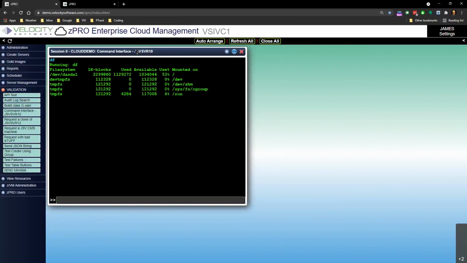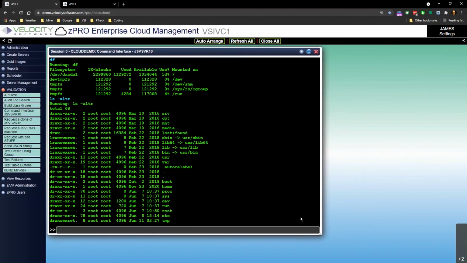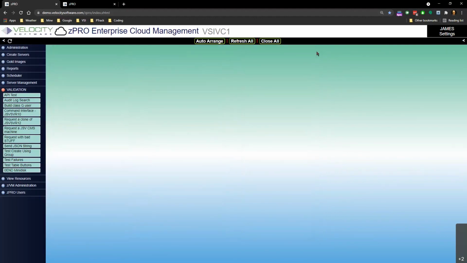You can do Linux commands, get responses. Let's see, ls -al, just have fun with your Linux. This is not a console, but it is a command interface. It lets you do commands to your Linux machines, so you don't need to actually log on to your Linux machine to do this. That is correct. You can do it directly from zPRO. Excellent. So that's coming. I'm, in fact, in the middle of packaging that one up.